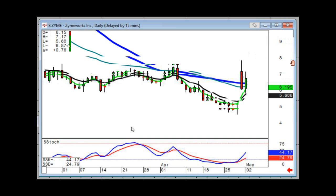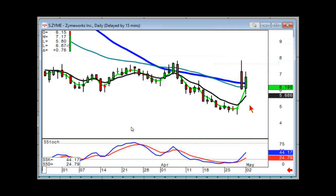Kind of the same scenario here. Doji gapped it way up. Lots of enthusiasm for some reason. It's usually some sort of announcement. But they sold it off. Today they traded it back up. What did that tell you? Friday's profit taking after that great enthusiastic buying is over. Now the buyers are stepping back in. So that becomes one type of signal.